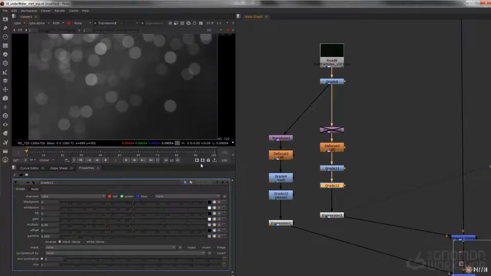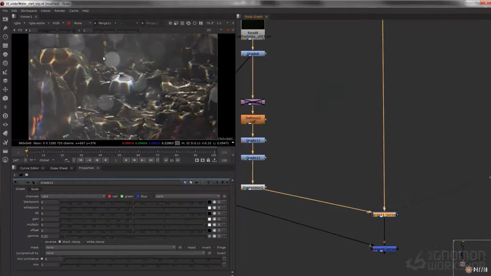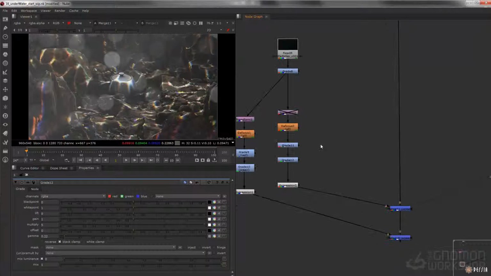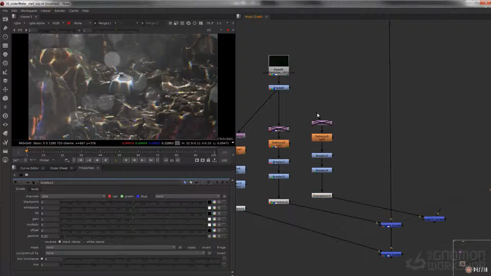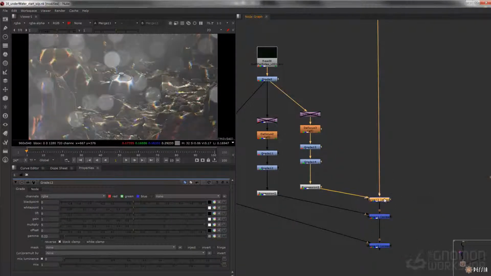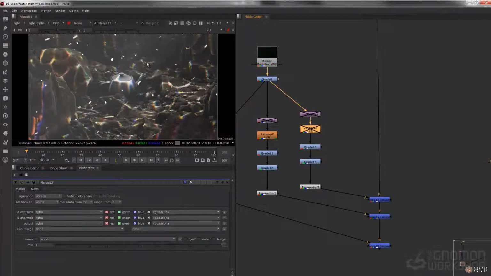And then we'll adjust our green channel as well. We'll boost up the multiplier, just something like that. And then we'll bring the gamma down just a little bit, maybe something like 0.22. And then if we look at what we're getting, some midground particles. And then we'll copy paste that setup, just like that, hook it up. And this time instead of defocusing, we'll just leave that enabled so we get those guys.